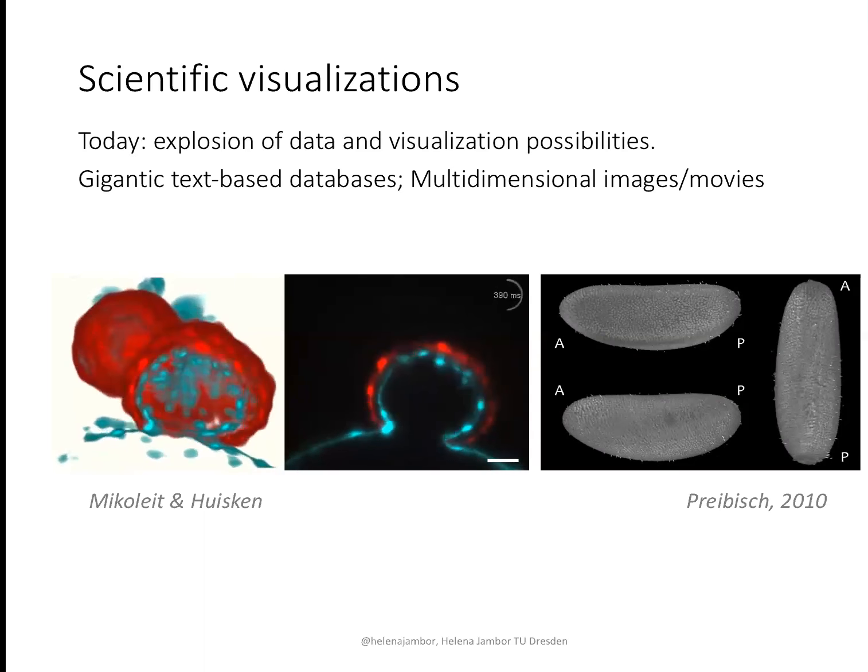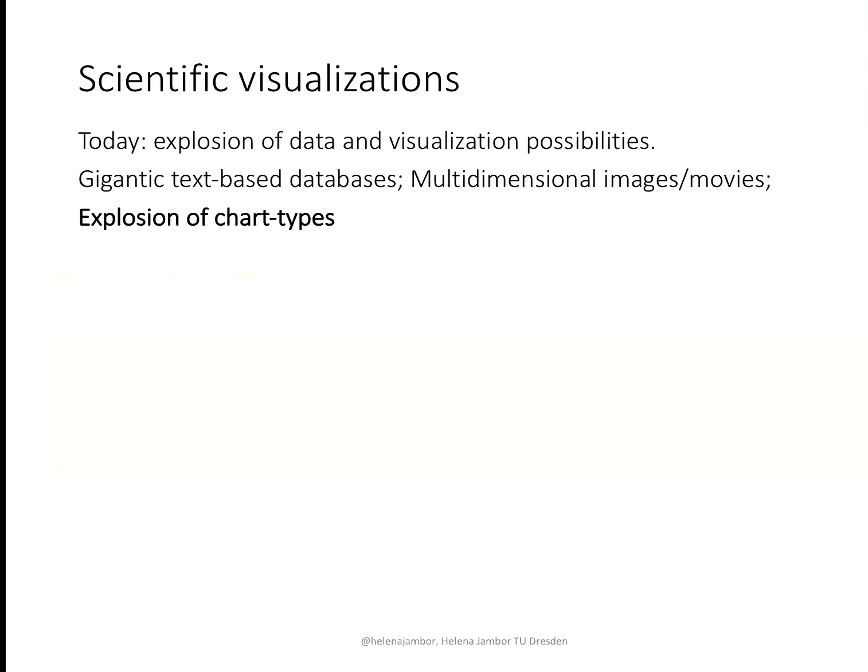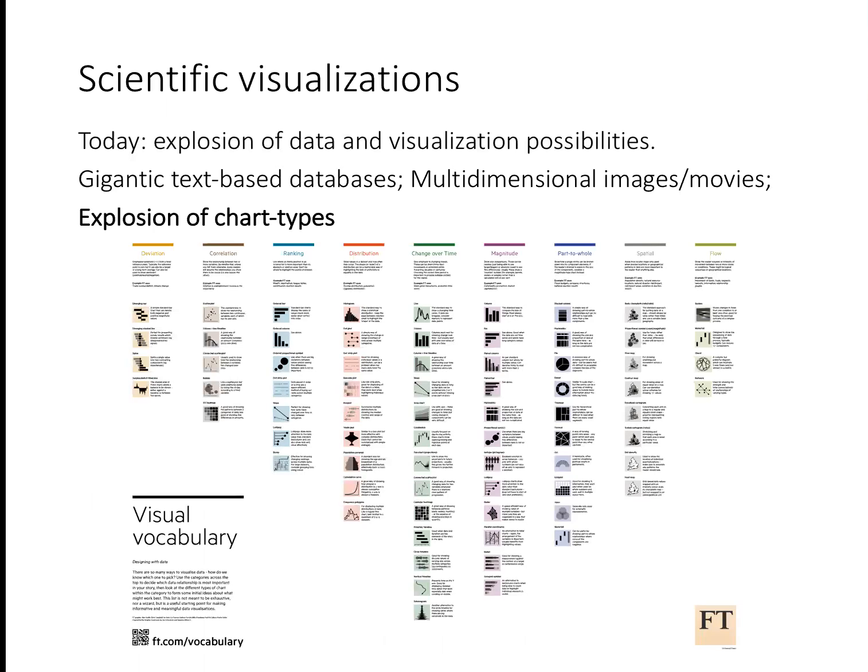At the same time, this obviously also happened to the charts. In the past 50 years alone, we have seen a huge avalanche of new chart types for presenting larger and larger data sets. You can see some of them summarized in visual vocabularies such as this, where you can sort these numerous chart types by their purpose or by the variables that they're encoding. And we're going to discuss a couple of those and their specific uses in science in the course today.